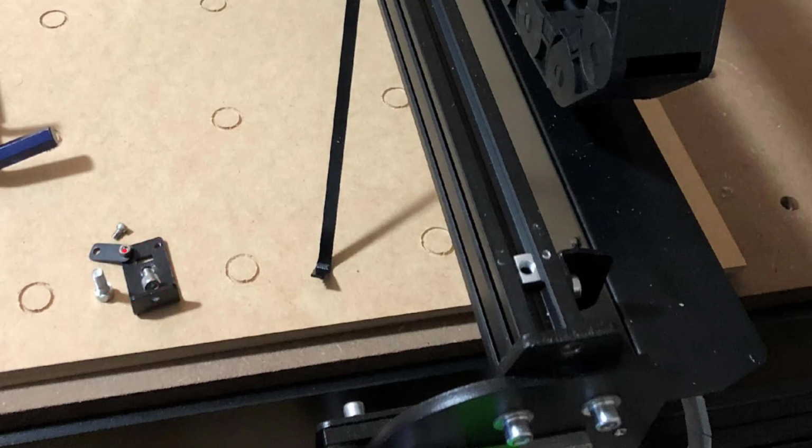As I was doing this, I ended up taking apart just one of the belt holders. I loosened this one a little bit, a couple turns, and I took one screw completely out. This ended up being a good approach. I did this on every one of these across the entire machine when I made this upgrade. So I recommend that. Just pull out the belt piece, set it aside, and do that on both sides of the machine.